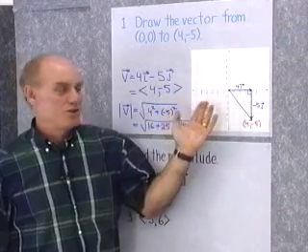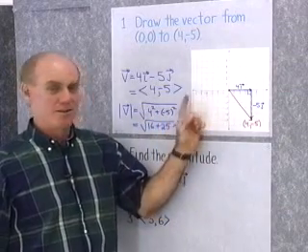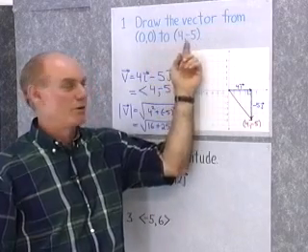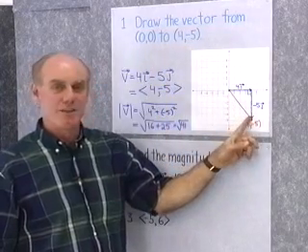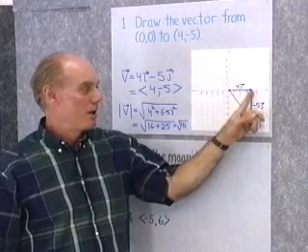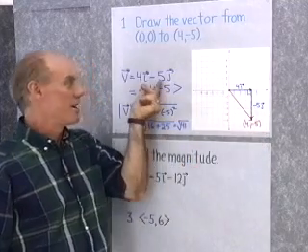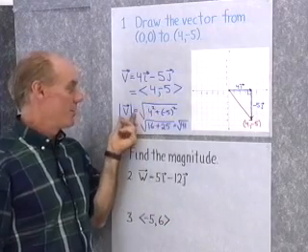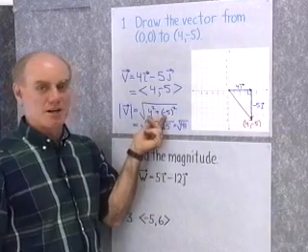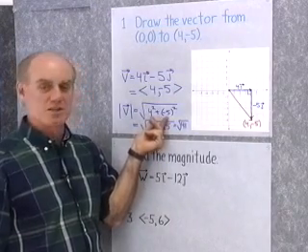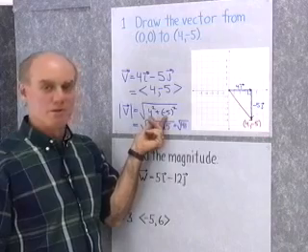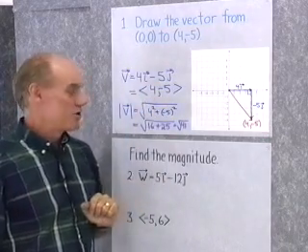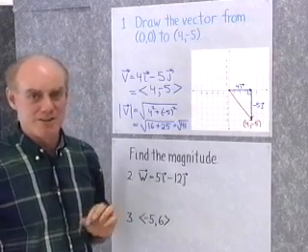So doing vectors algebraically like this is really pretty simple. If I want to draw the vector that goes from 0, 0 to 4, negative 5, it looks like this, and I can think of that as being 4i plus another negative 5j, so I write it that way. This is a notation that we use in the book that means the same thing, and then if I want to find the magnitude of this vector, I use the Pythagorean theorem just like I have in the past, and it's just the sum of the squares of the two components, these two numbers right here, and the square root of all of that. So now let's go on and look at the magnitude of a couple of other vectors.